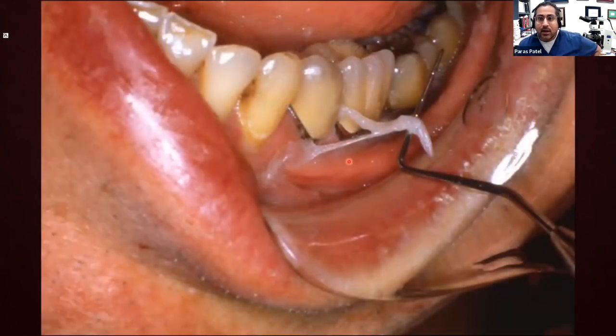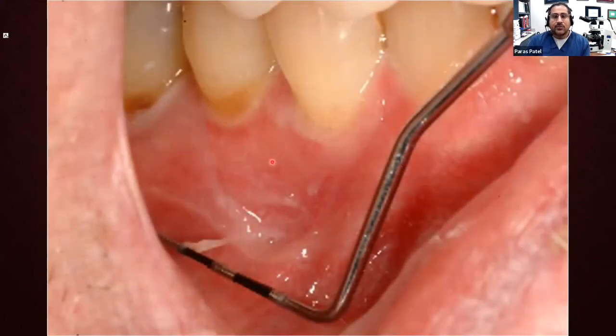Oftentimes we'll see just the superficial slough that sometimes piles up in people's mouths. There's some question whether it's really allergic or chemical. I've had patients where it's a result of the mouthwash, and I think it's more likely from the caustic nature of the mouthwash as opposed to an allergic reaction. Cases that have been biopsied don't really show an exuberant immune reaction. So it's likely just causing enough damage to that top layer of epithelium that it sloughs away. Looking at their products and other things they may be using goes a long way for cases like this.